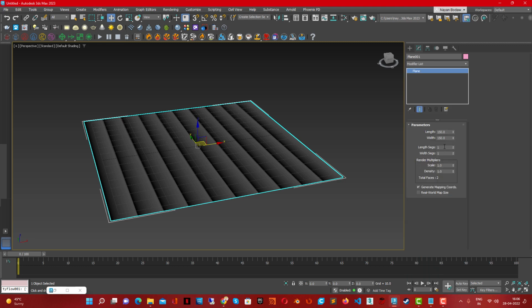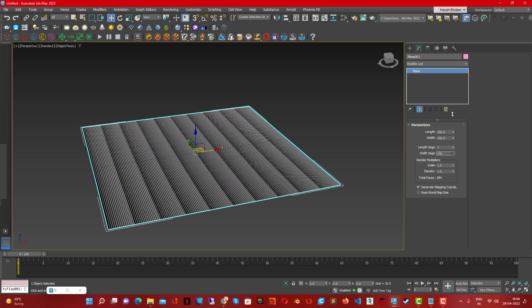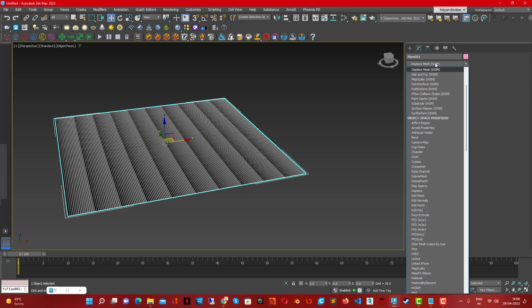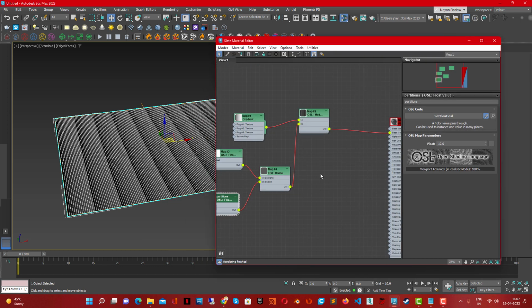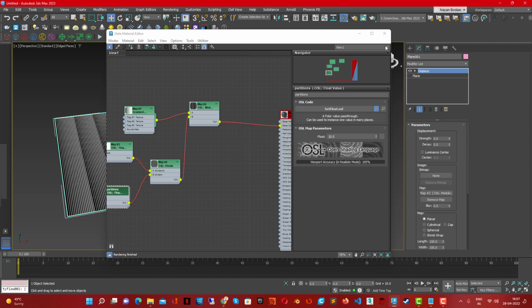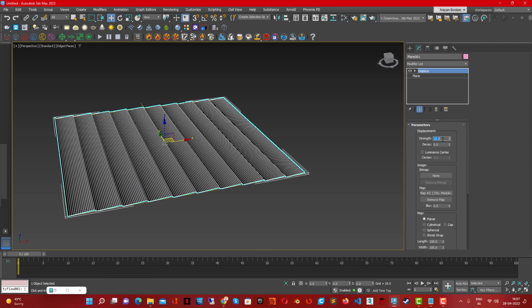Let's have more lines, let's say 150. I'll use the displace modifier and let's give this, and I give 1, maybe 10.